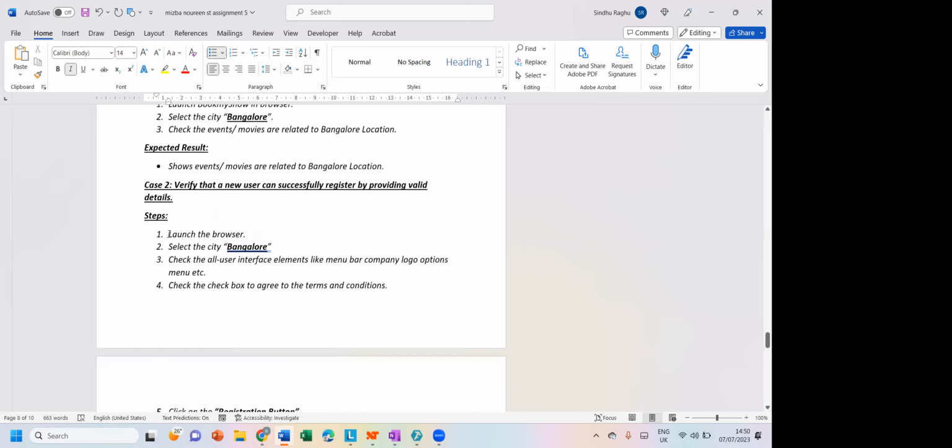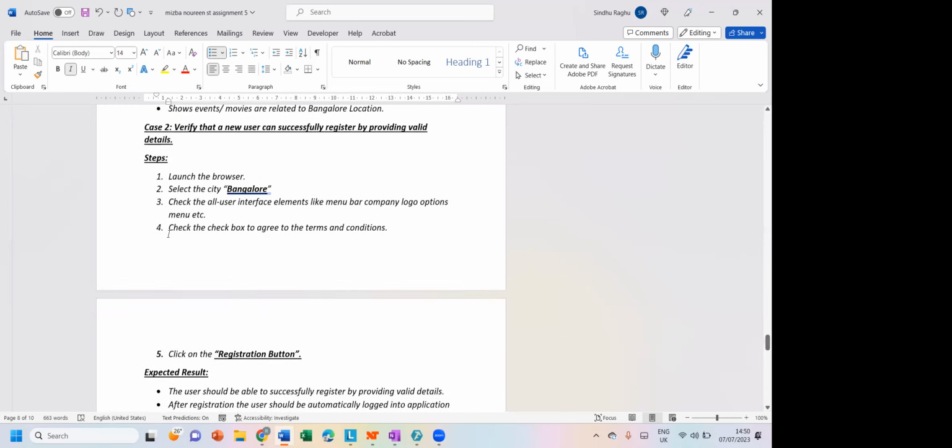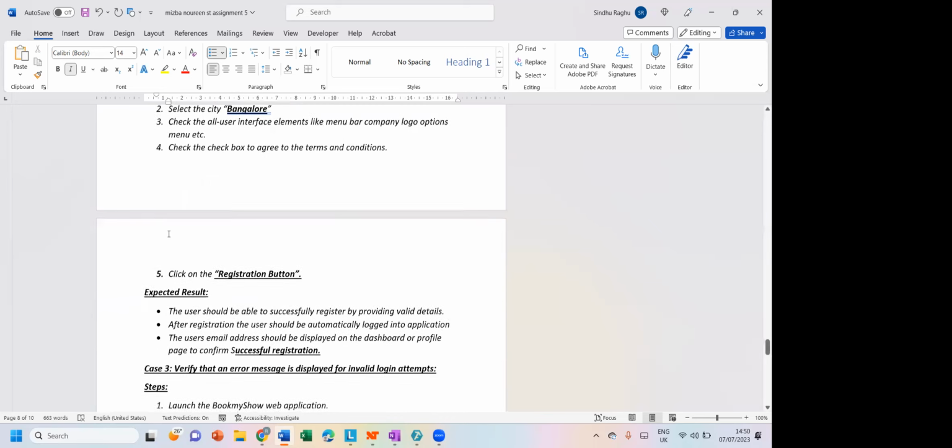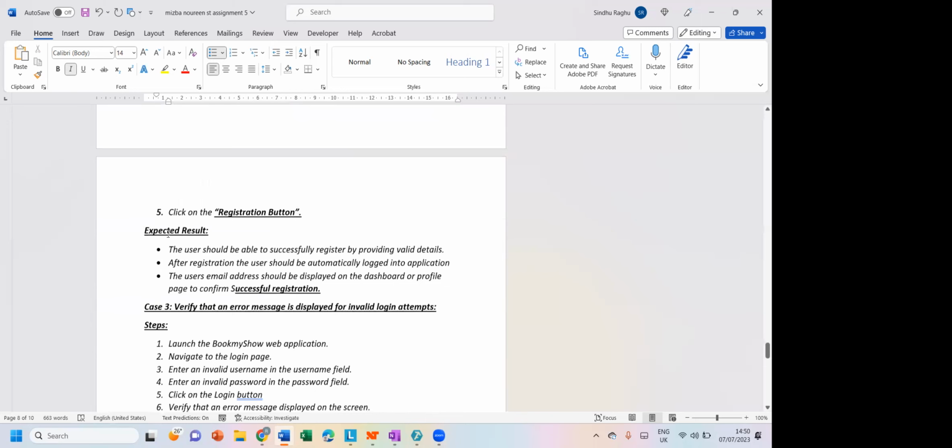Yes, this is right. Launch the browser, select the city Bangalore, check all the user profile elements like menu bar, company logo, options menu, etc. are present. Check the checkbox to agree to the terms and conditions. Click on the register button.